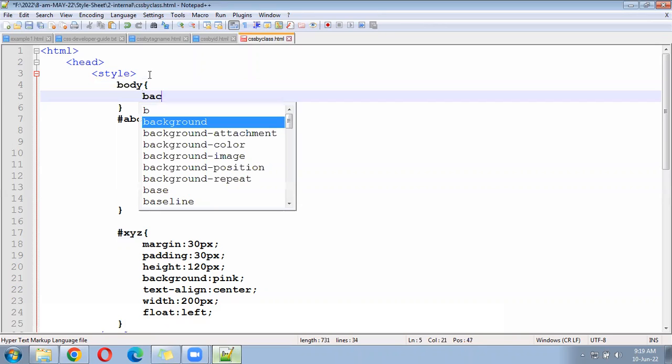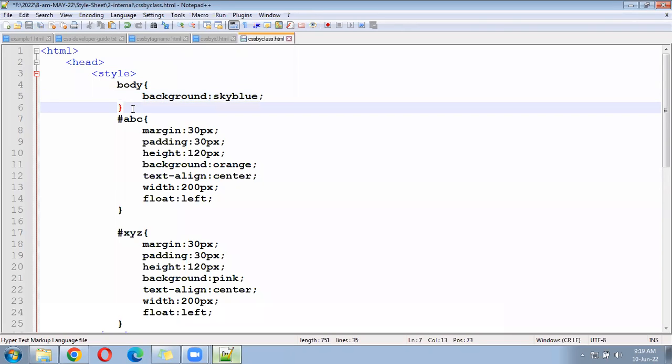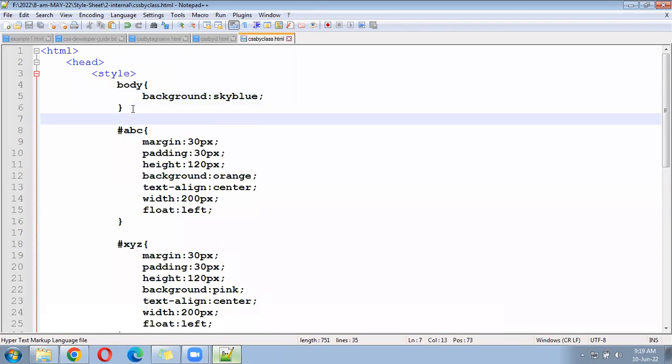Background, sky blue. So here the CSS you wrote is for a tag. What is the tag name? Body. The tag name is called body.